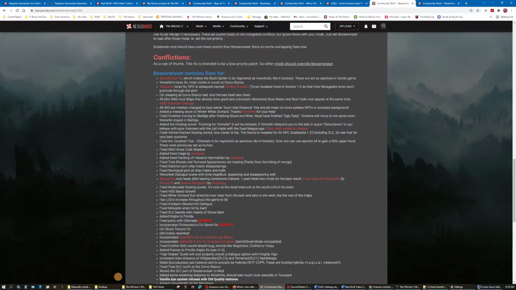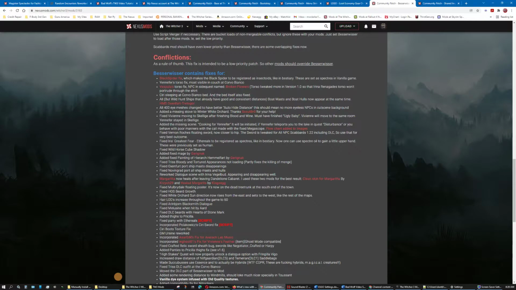Not many. As you can see here, these two are listed as scripts. But again, like I said, they're mainly texture visual mistakes that are fixed. There's another mod out there that does more script fixes than texture fixes. And if you use that, which I'd recommend along with BesserVisser, it has to be loaded before BesserVisser, so that way they will work together. You don't have to do any script merging between the two, but the mod called Brothers in Arms has to be a higher priority number than BesserVisser.